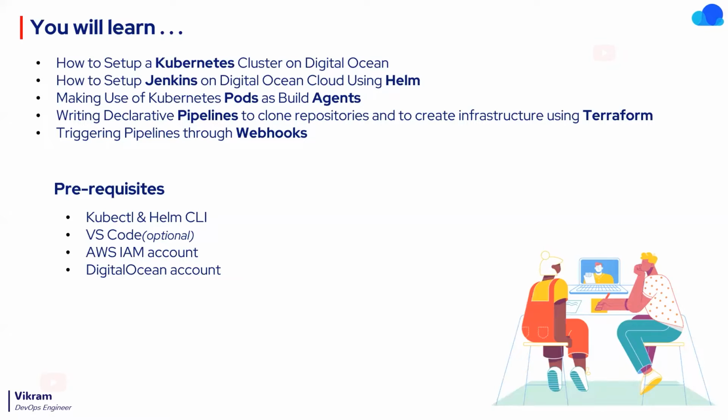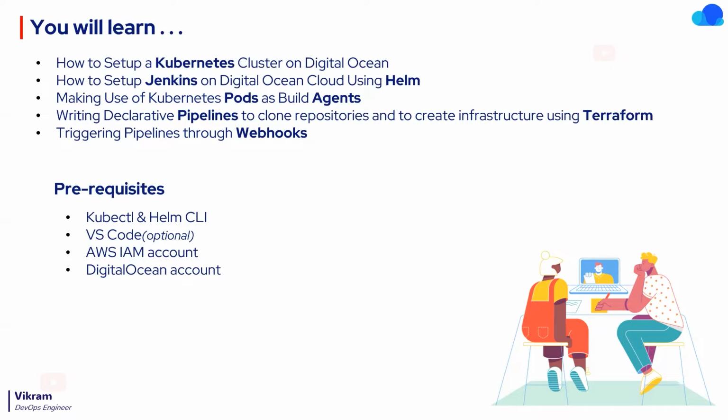Once it is done, we will start to write declarative pipelines, using which we will clone a repository that has Terraform configuration, and then we'll see how to create infrastructure using Terraform. We'll make use of Kubernetes pods as build agents for this. And then finally, we'll see how to trigger pipelines through webhooks.